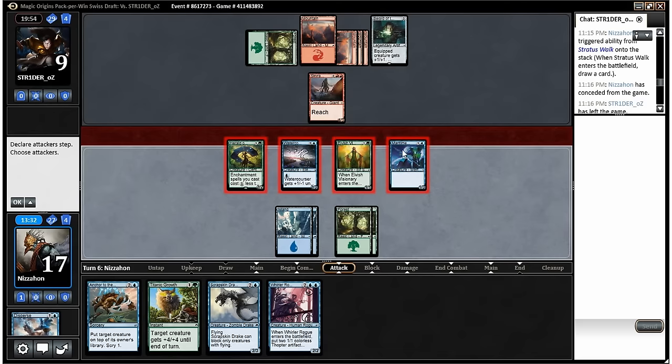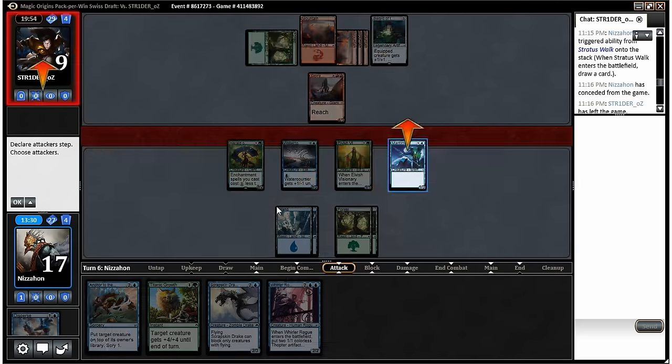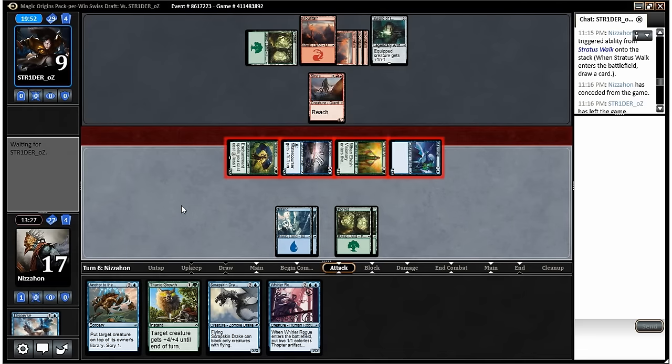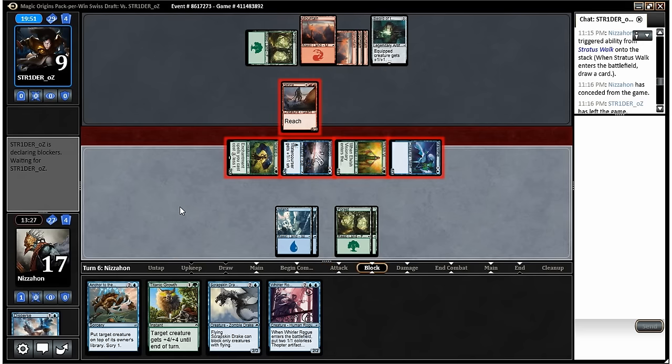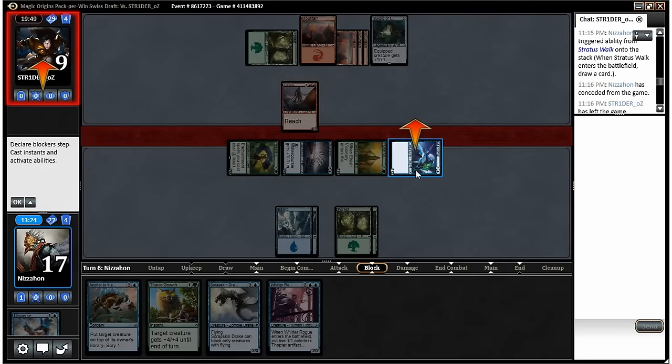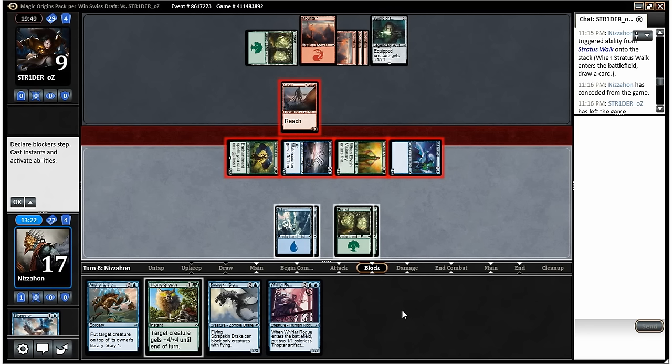If he lets something with 3 toughness in, I think it's pretty likely I use it. If he doesn't, then I might not. Okay, so this is 2, 3, 4. Actually, it's only 8, so it's not enough to make me want to use Titanic Growth in that way.